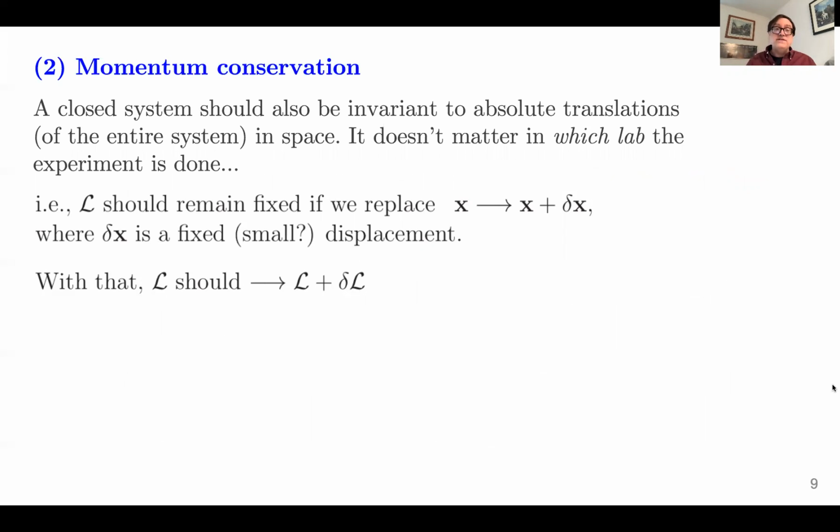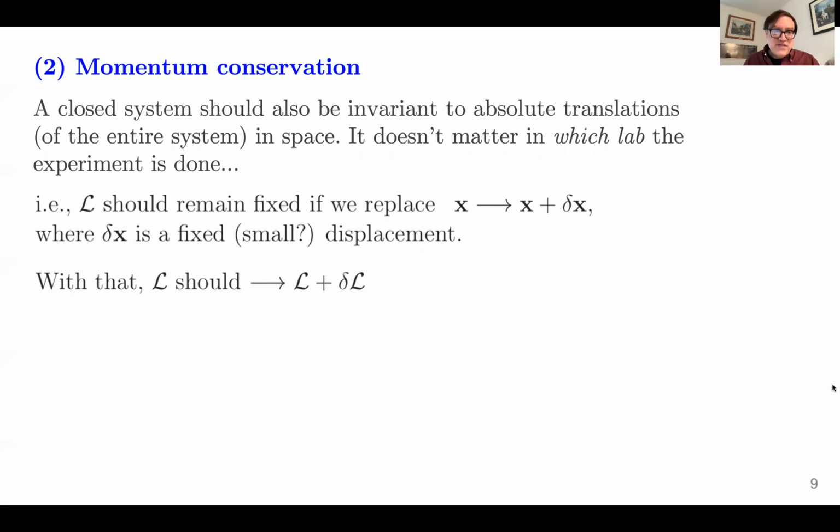So this is the one that, as I said on the first slide, corresponds to translational invariance. In other words, energy invariance said it doesn't matter on which day of the week you do your experiment. Here it says it doesn't matter what room you do your experiment in, right? You can always do an absolute translation to some other location in space. Doesn't matter where you put the origin in your spatial coordinate system. Essentially this means you can put the origin wherever is the most convenient for solving your problem.